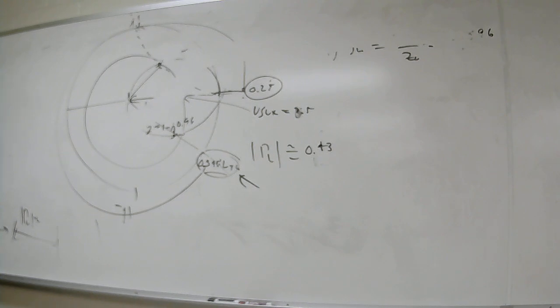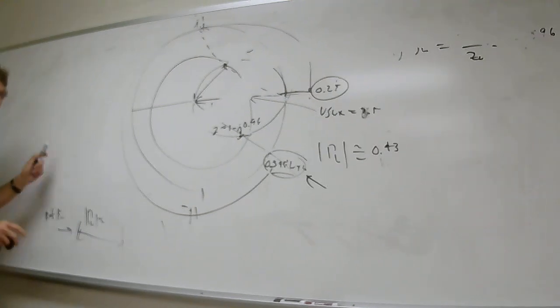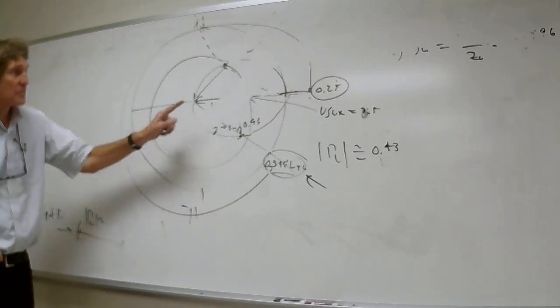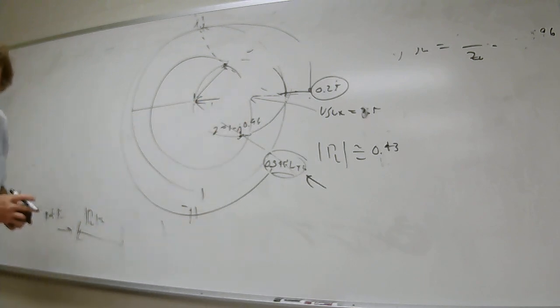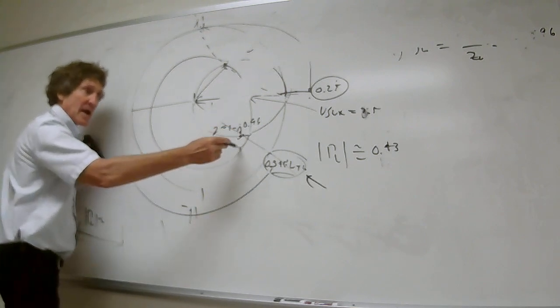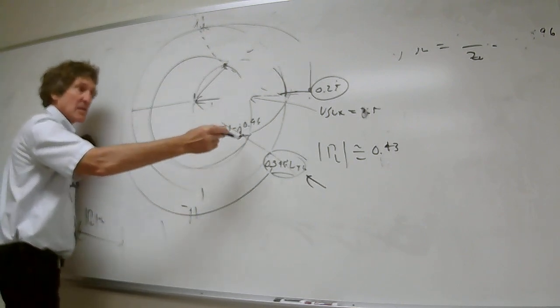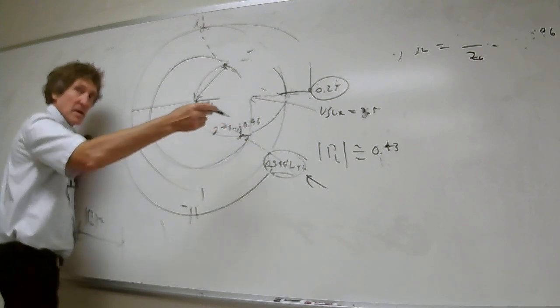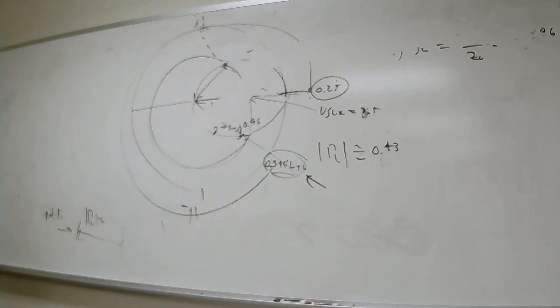I get kind of lost when you say you got to go all the way back around. Yeah, well, why did you go? I wanted to find out how far it was to the voltage maximum. That's the only thing I was doing. Well, why'd you go wavelengths towards generator instead of wavelengths towards load? This is the load, right? The voltage maximum is going to be. Oh, okay. If you're at the load, you can only move towards the generator. Yeah, that's the reason. You go all the way around. Okay. All right.